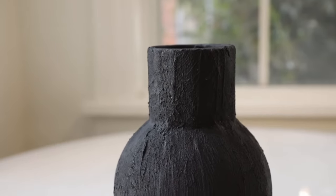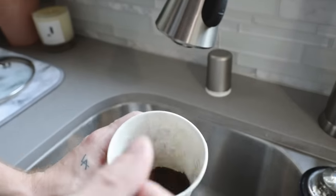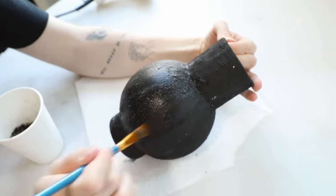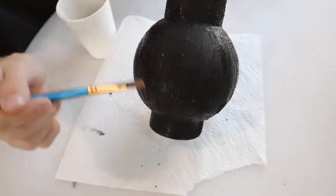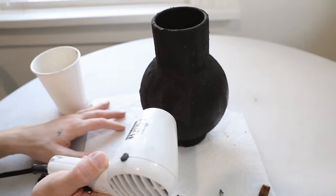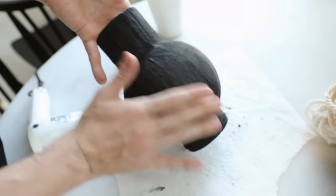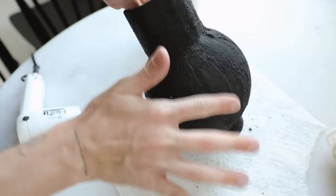The texture you get is so cool and it's great as is, but I'm taking it one extra step. I went outside, grabbed some dirt from the garden, mixed a little bit of water to create a mud consistency, and I'm just effortlessly painting this on the exterior of the vase. When it dries, all the dirt and sand residue settles into the cracks and discolors the paint a little bit. Then you wipe it off — as you can see as I'm drying the vase down, the black paint shifts and almost gets a distressed, worn look, as if it's been outside for a long time. Once done, just scrape off any excess dirt or mud, and that's all there is to it — a really cute, inexpensive distressed pottery piece.